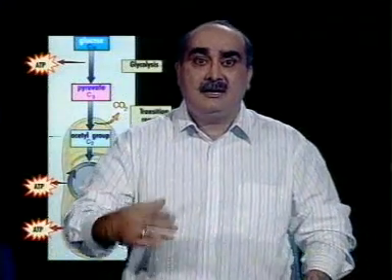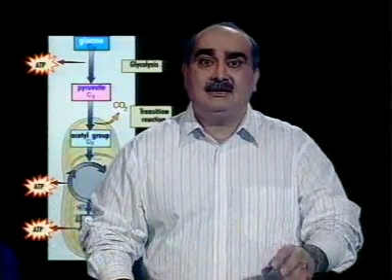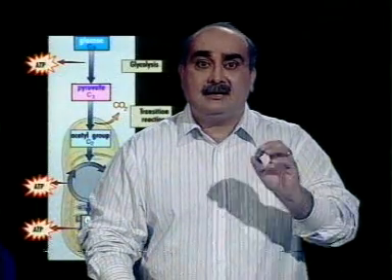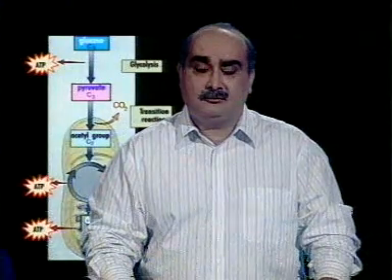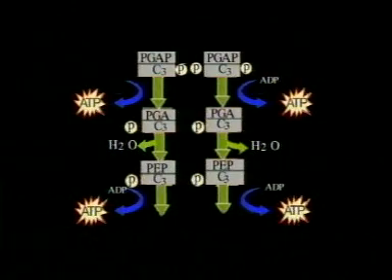The NAD, which is an oxidized molecule, then becomes reduced to NADH2, and it is one of the main hydrogen carriers in cellular respiration. The two molecules of the three-carbon compound PGA then enter several chemical reactions during which phosphate groups are transferred to four ADP molecules, generating four ATP molecules.